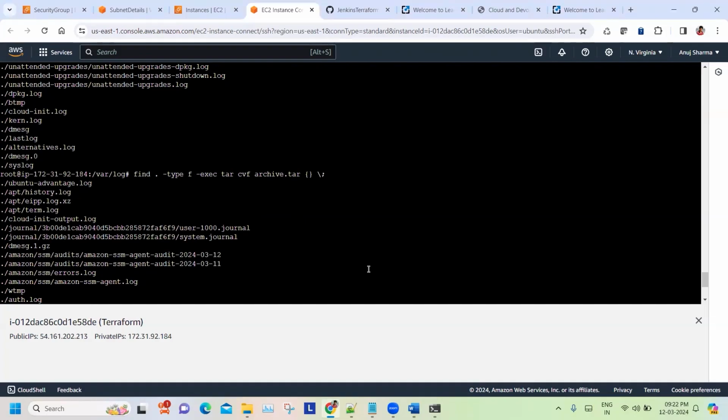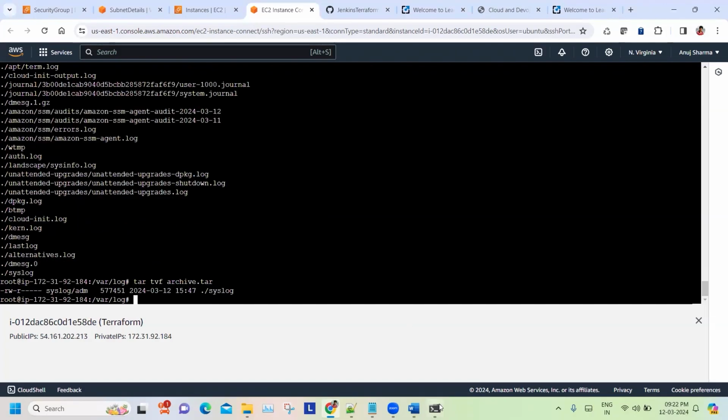Hmm. Okay, if this does not work, we do have another command there, but ideally this should be working. It's very strange that this is not working.